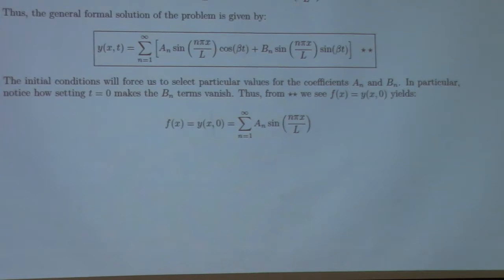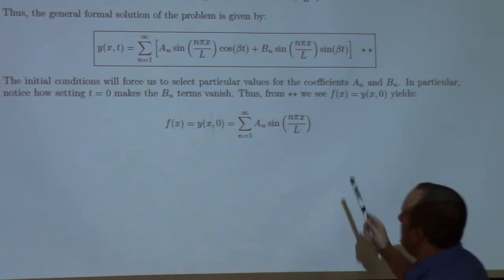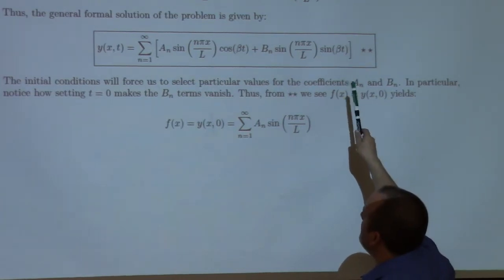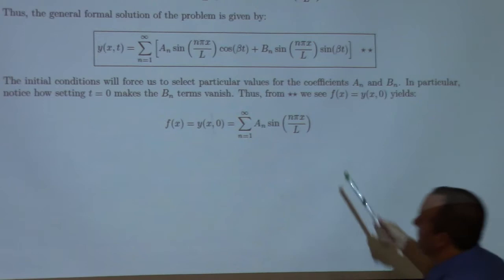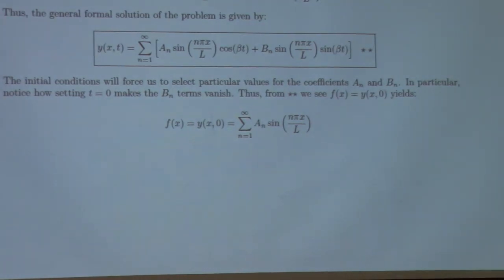Now, there's all kinds of analysis I'm glossing over, I will admit. So that's our formal solution, in the sense that I haven't shown it converges. Then to actually find a specific solution to the wave equation, I need to be given an actual initial condition. And then I can fit that initial condition to the sum of sines and cosines, again, by the Fourier technique.